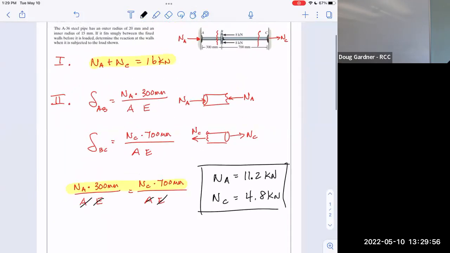Now, what I'd like you to stare at for just a second, though, is notice one is like way bigger. Does that seem correct? Like, why would one be so much bigger? I mean, my gut reaction is, wouldn't it just be equal? Shouldn't they both be like half, 8 each? How come NC got so much more? How come it had to work so much harder? That's exactly right. It has entirely to do with these 2 numbers right here.